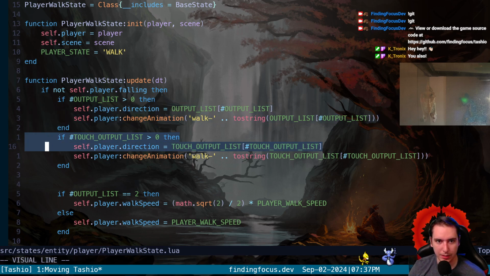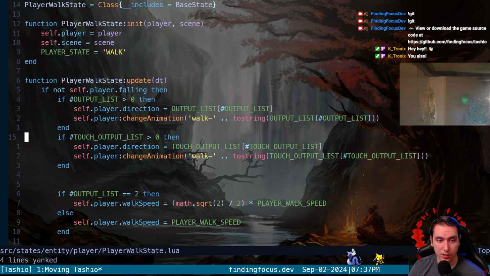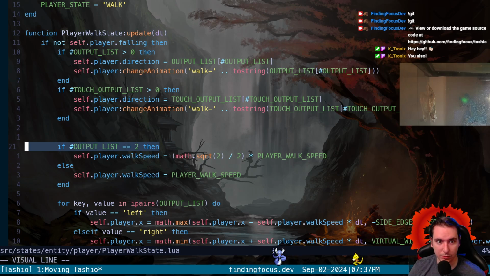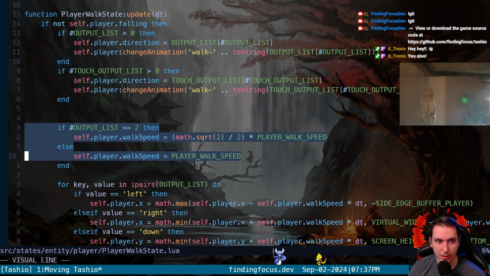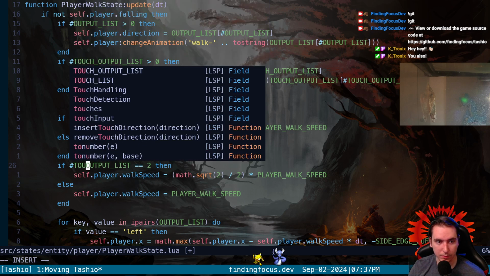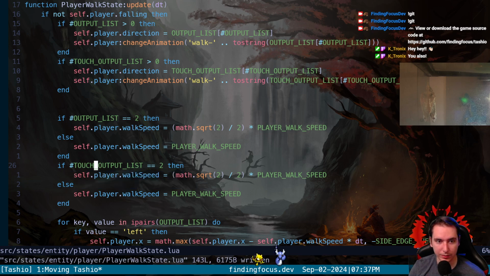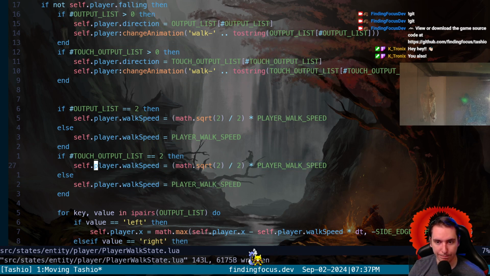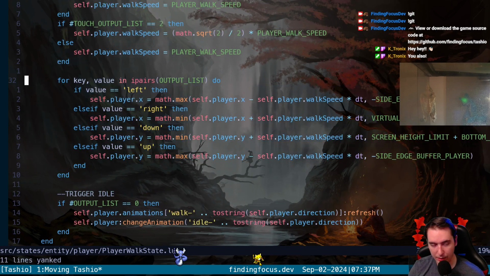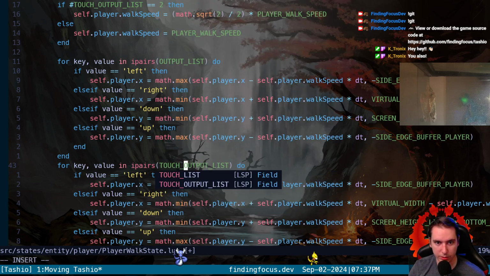See, like this is the corresponding code to do it for handling touch controls as well. So we basically just need to do this same exact thing, but based on the touch output list instead of the normal output list, because we're already handling the touch output tables. So we're just going to cycle through and copy each one of these. We just do it also for the touch output list as well.